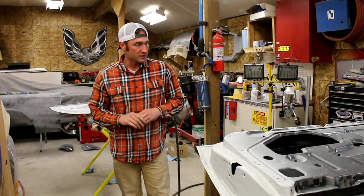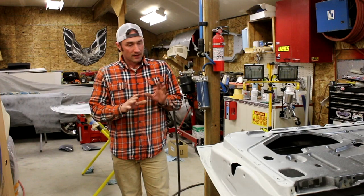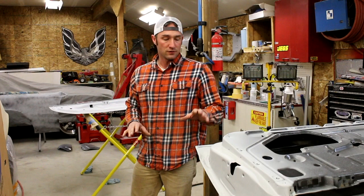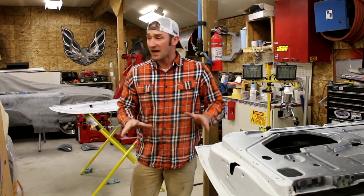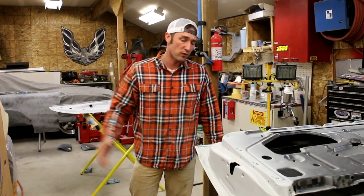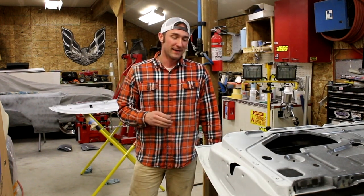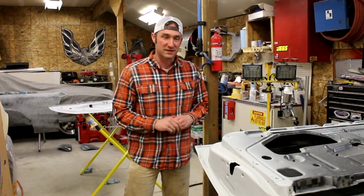I've done plenty of research and I've got a plan for this car — how I'm going to paint it, what I'm going to do. Jamming it is the first thing I'm going to do, and jamming it is nice for me since I have never painted a car in my life, never shot primer, done body work, or actually shot paint myself. So I'm kind of excited — it's going to be really interesting to see.